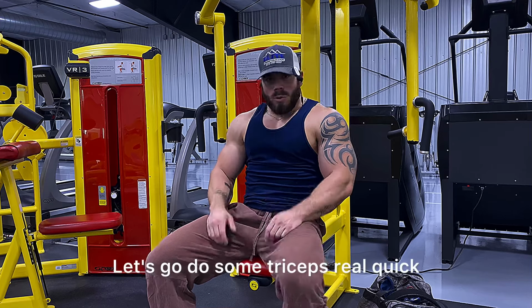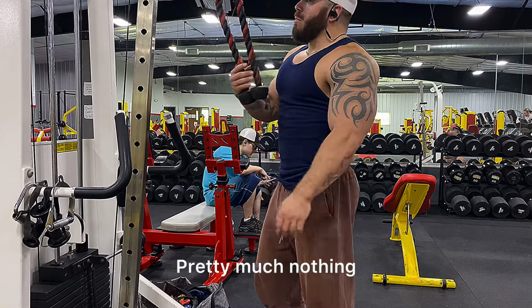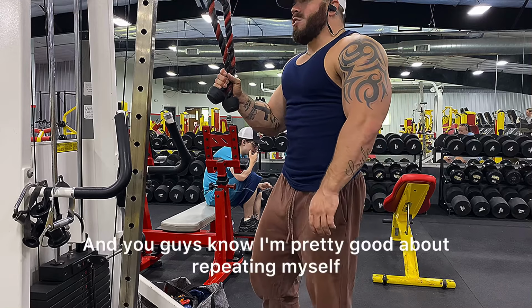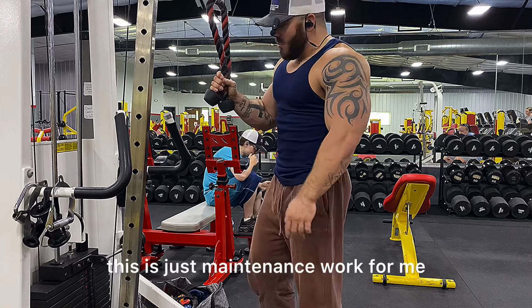Let's go do some triceps real quick. Alright, what is there to say here, really? Pretty much nothing. You guys know triceps. I've already said it one time during this workout, and you guys know I'm pretty good about repeating myself, but this is just maintenance work for me, for my triceps.